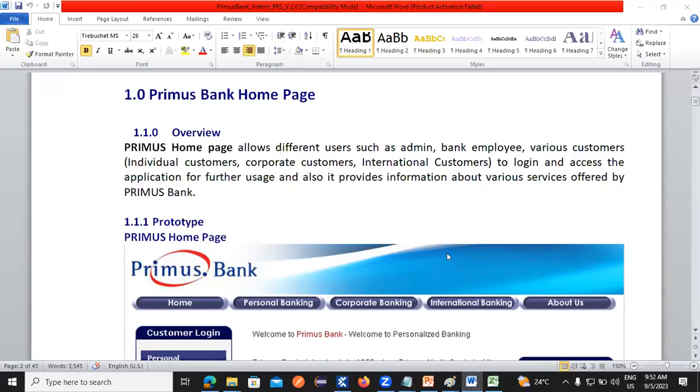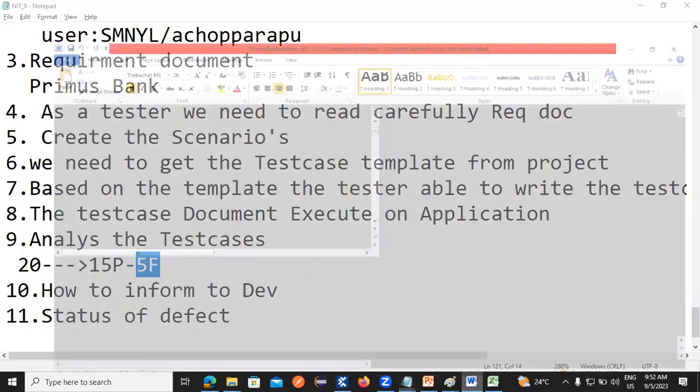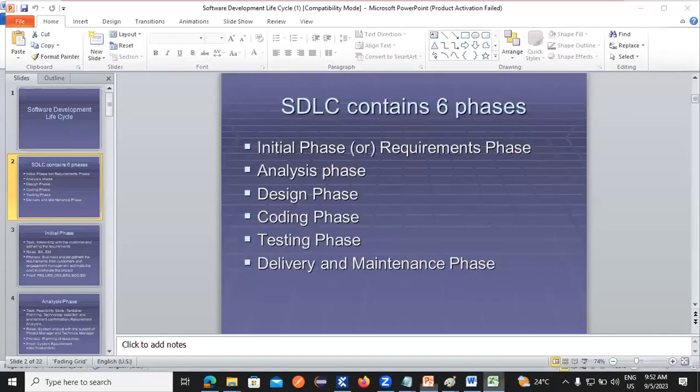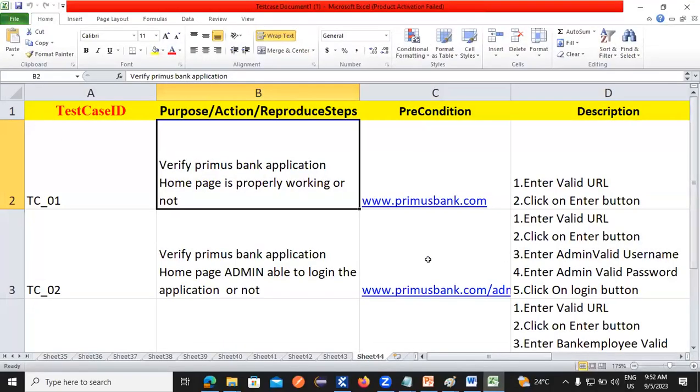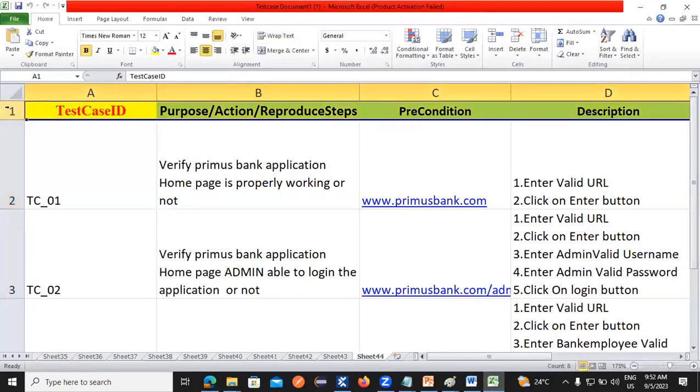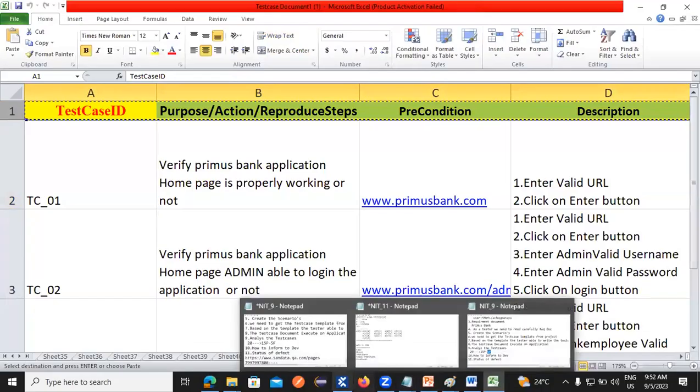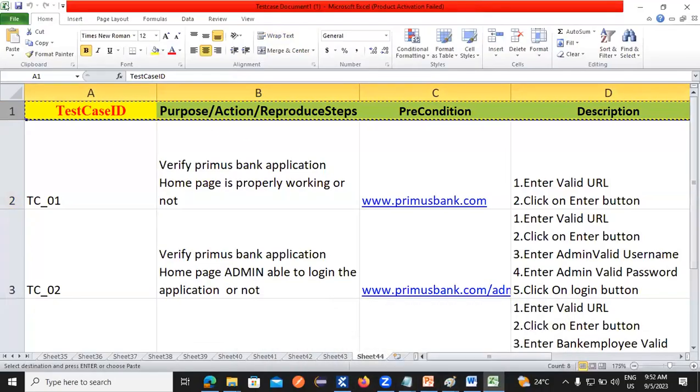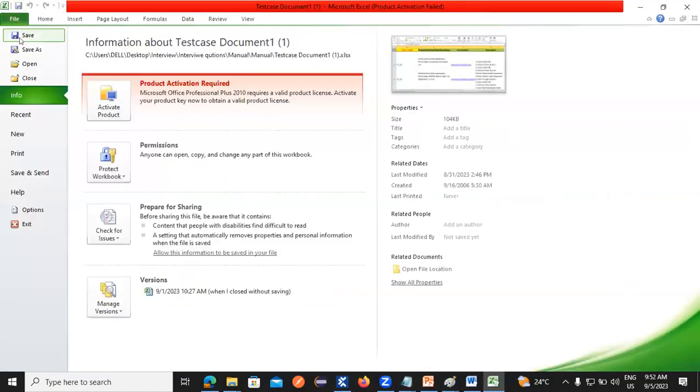See guys, how to write the test cases based on the customer requirement. If you want to write the test cases based on the customer requirement, first of all, we are going to discuss the template.